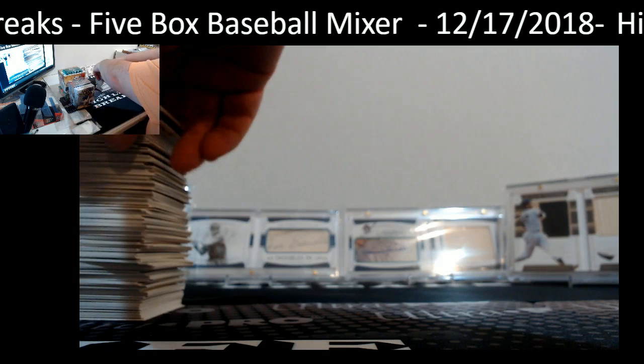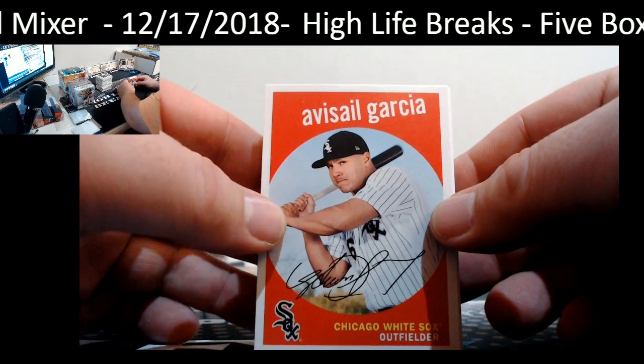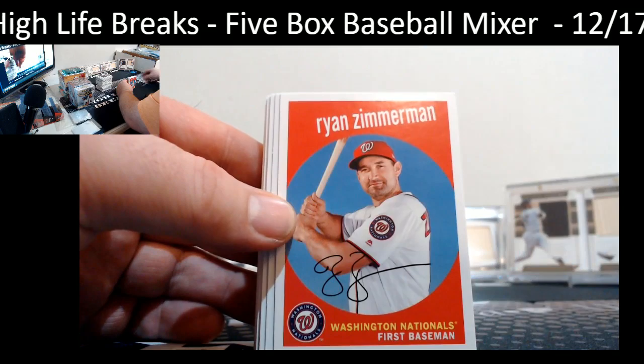Get into our archives. Make sure my focus looks okay here. Yep, looks pretty good. Okay, Garcia with White Sox, McCutchen with the Giants, Zimmerman with Nationals, Smoke with Blue Jays.